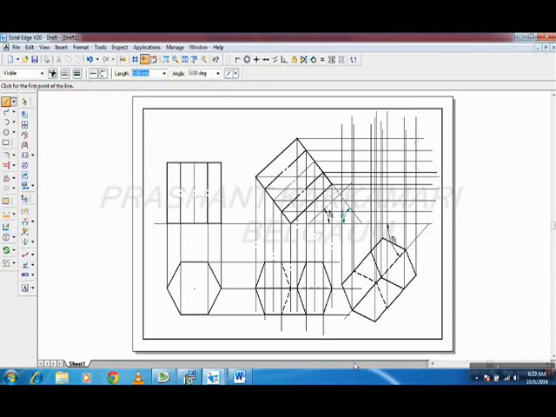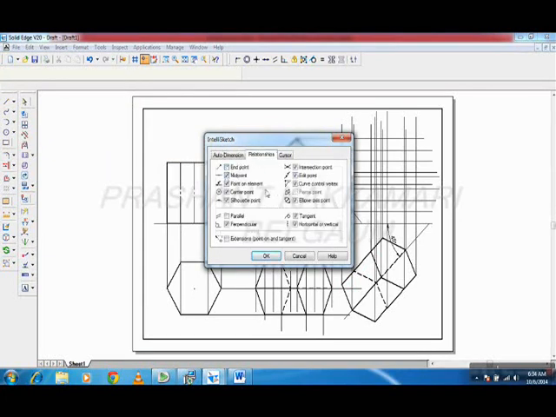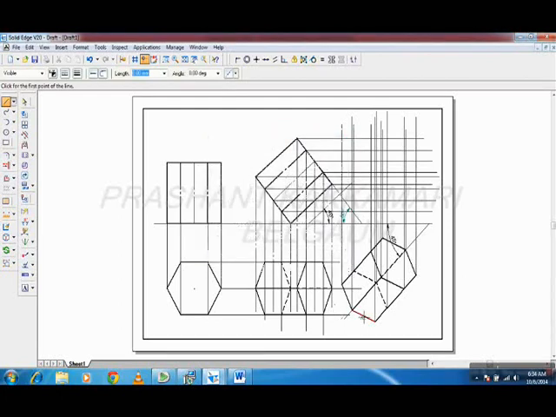What is remaining now? The axis projection lines. So there are 2 axes here, 2 axis points. So that you have to find out. So that will be at the middle of this line. So from this line you have to take the axis lines, or from this line also you can take. So what I will do is, draw one line from here to here. Go to tools, IntelliSketch. That is not showing the midpoint. So switch off this intersection. I don't want the intersection now itself. So from this to this middle, or just perpendicular line, no problem.